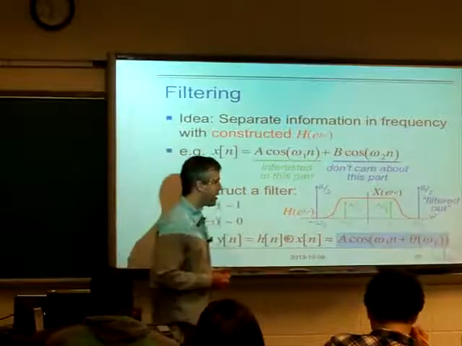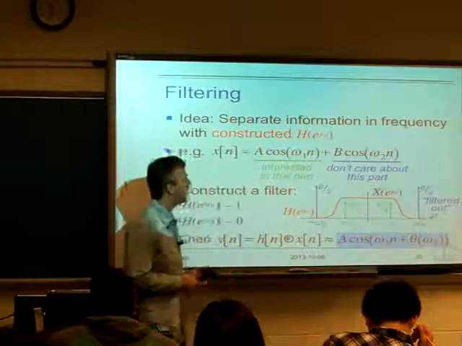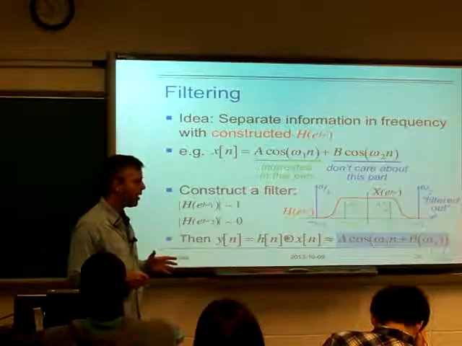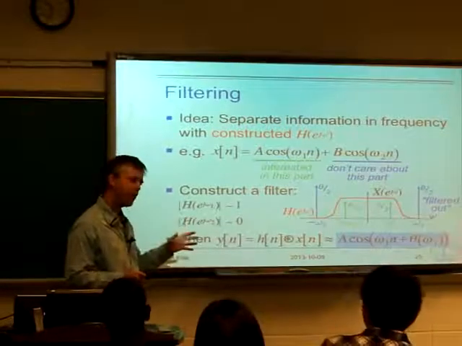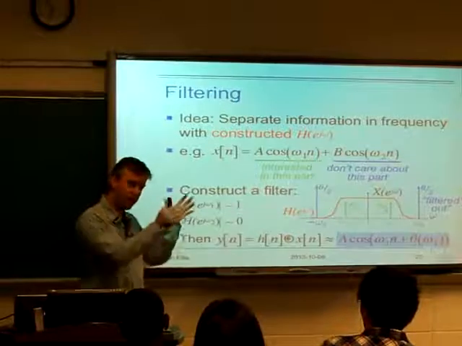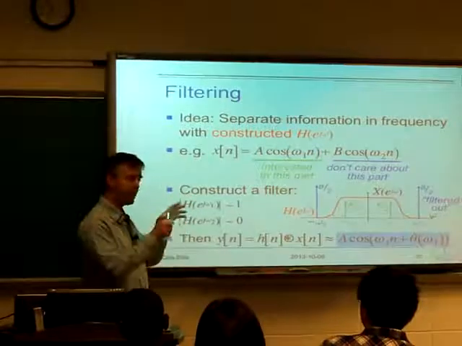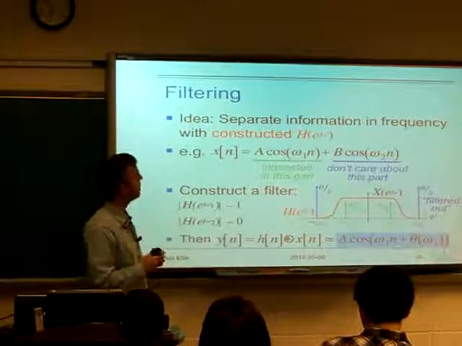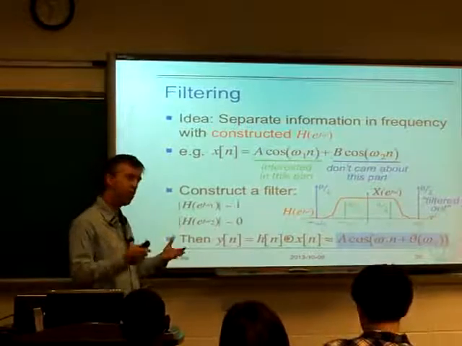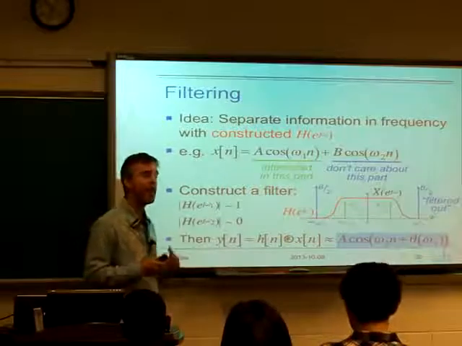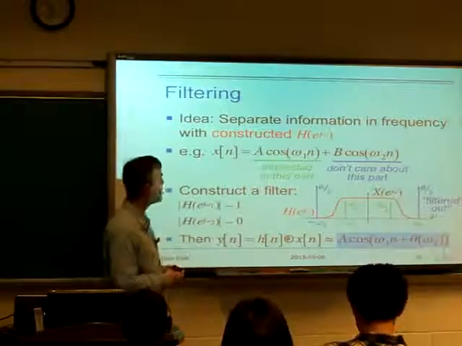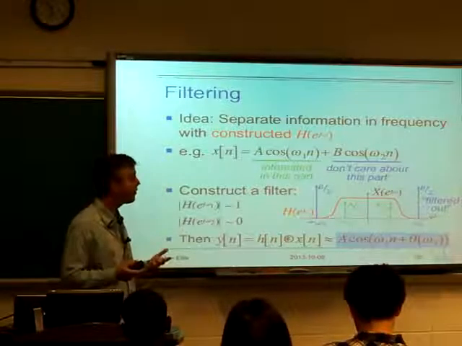Okay, so now we've got this idea that we can go from the Z transform, which is a polynomial whose coefficients are actually just the values of these gains in this delay and gain flow diagram. We can go from there to the frequency response. That means that now we can talk about actually building systems that have particular frequency responses that perform particular operations on a signal interpreted in the frequency domain. And that's what we call filtering.